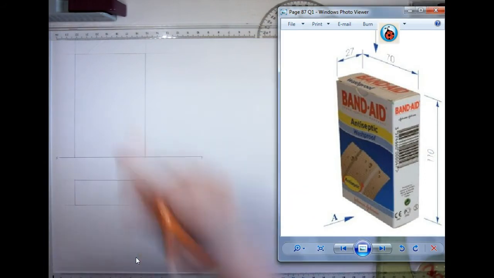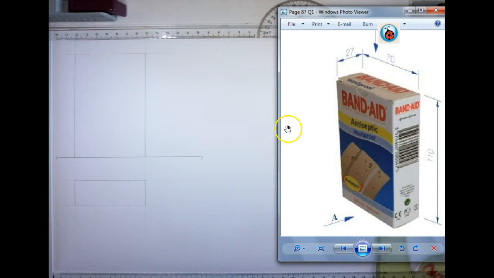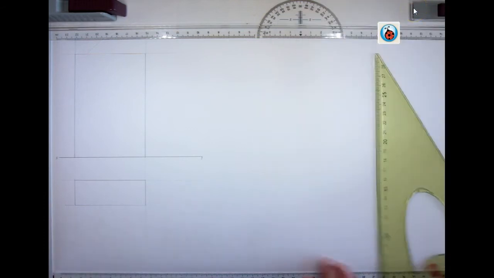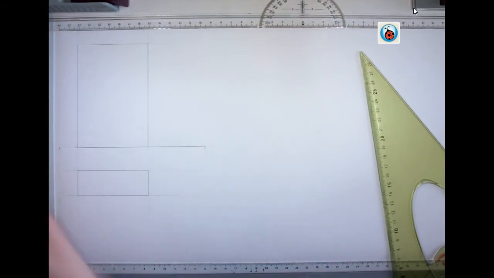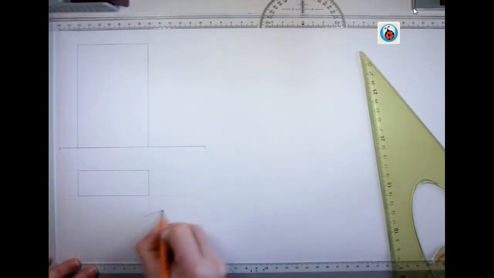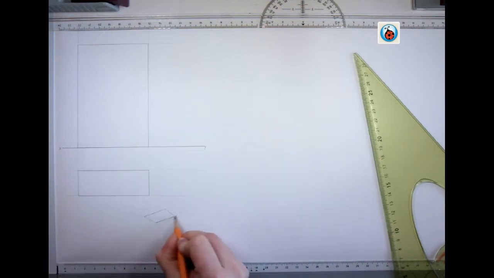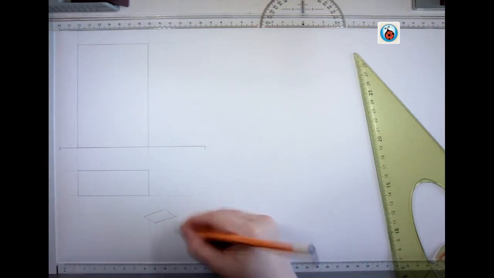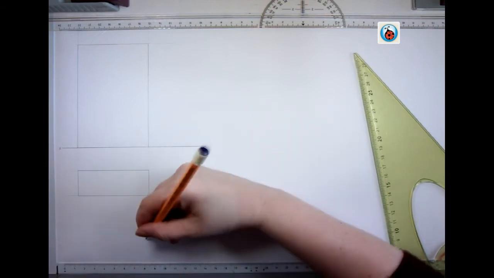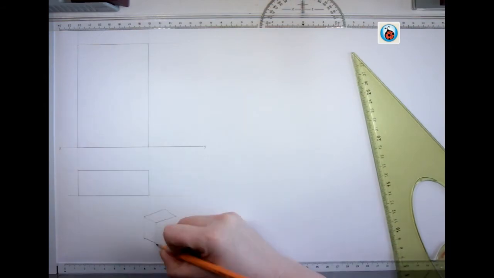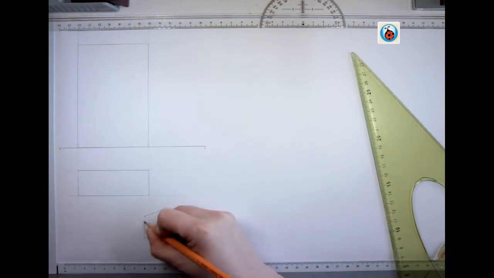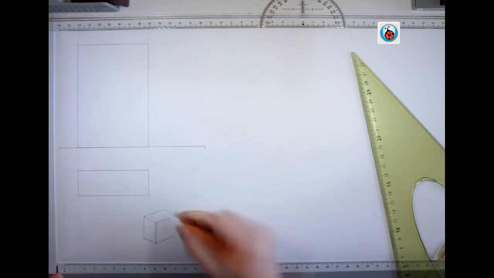So as we can see here now, we have our elevation and our plan. The next thing we need to get is an actual development of our shape. So I'm just on my page here, I'm going to draw a quick 3D view of the shape using my pencil. Now the key to a 3D sketch is to have parallel lines as much as possible. Vertical lines stay vertical, and our angled lines here at the side are going to be parallel to each other. That really helps with regards to creating our 3D shape.